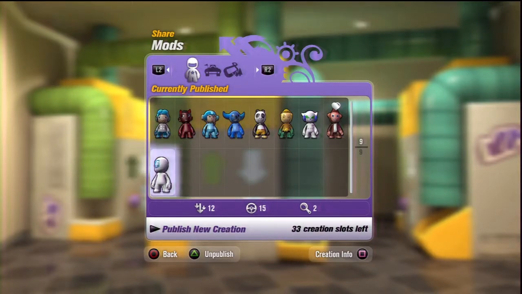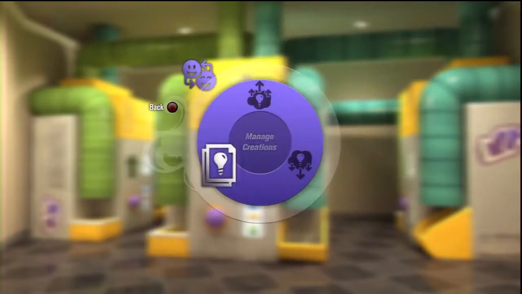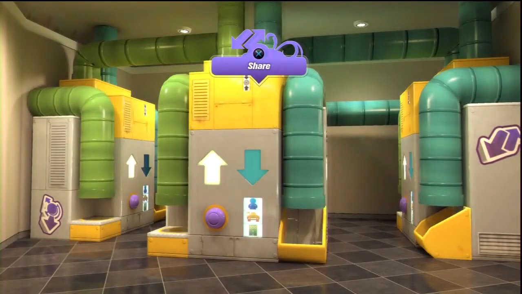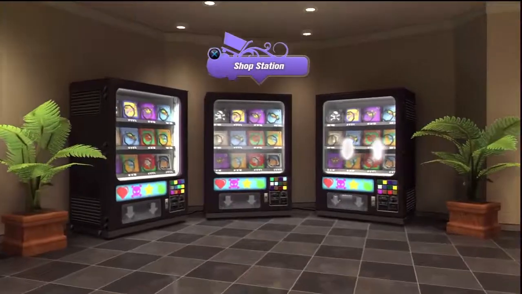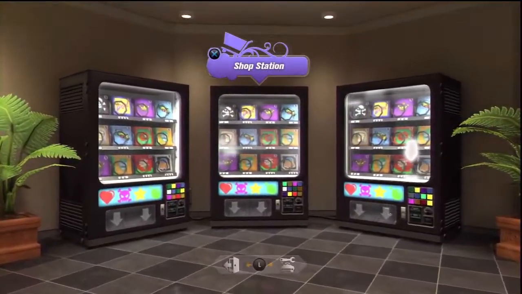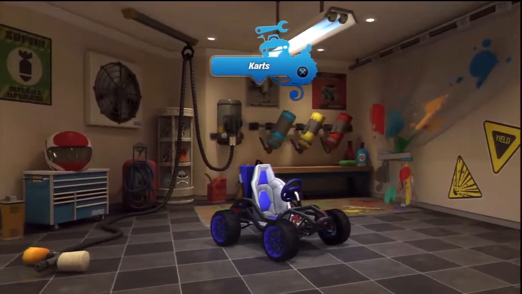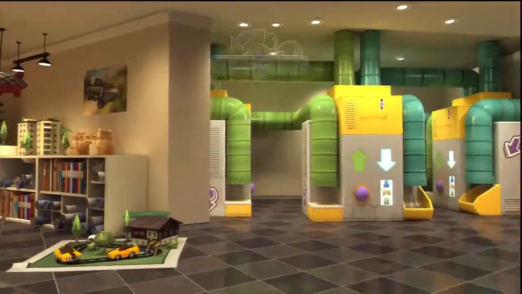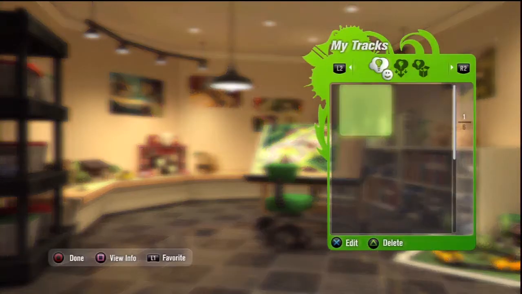But we're gonna go ahead and try to get this started. Okay. I'm gonna come back out. And we should show some track creation, but you kind of already know what track creation is. You also can shop here and buy stuff, like parts, wheels, car bodies, you name it, it's in there. Some of the prices are ridiculous, but you can take a look at the tracks here.